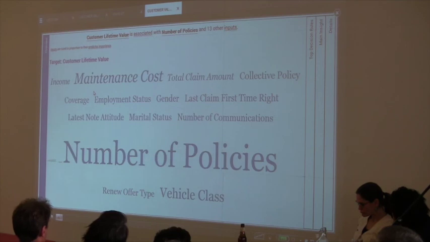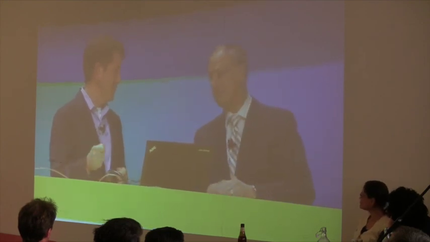And then we can also look at, I think this is a good way to do it too, what are the strongest predictors in a word cloud. And one thing that's occurred to me in doing this analysis, which is quite cool as well, is that yes, I should do this campaign to get these people to renew, and now I have a very targeted way to do it, but I've thought of a new one. Let's go after people with 1 policy and simply get them onto 2, because then we've got them on the path to being a great customer. Another great insight. Marcus, thank you very much. Fantastic work. Thank you.